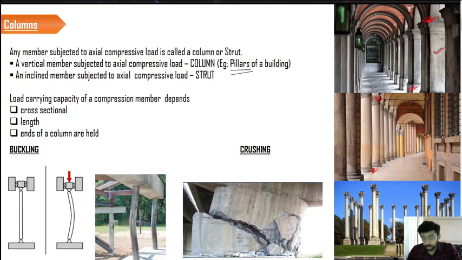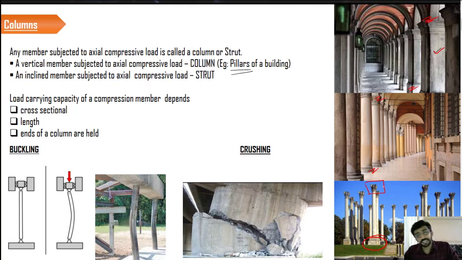But when you look at the third figure, you can see a considerable difference in the end condition, where one end is fixed and the other end is free. There is nothing on the other end to restrict its motion. So like that, we have different types of end conditions which will determine the load carrying capacity of a column. We will discuss all those different end conditions in the coming sessions.